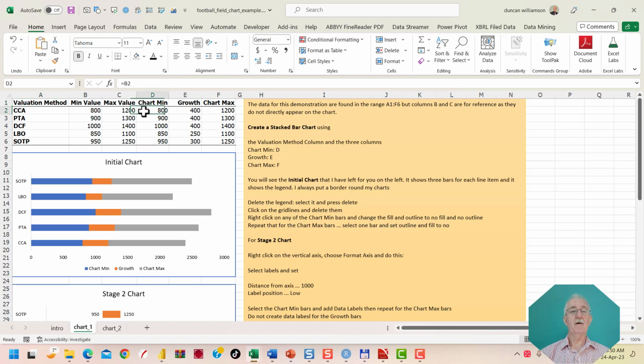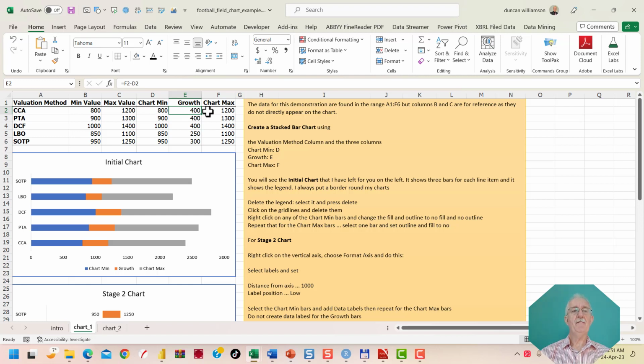I've just copied, look, equals B2, equals B3, and then the max equals C2, equals C3, and then in between is what I've called the growth. Call it what you like. It's the difference between maximum and minimum. That's what it is.